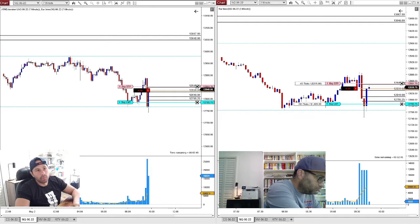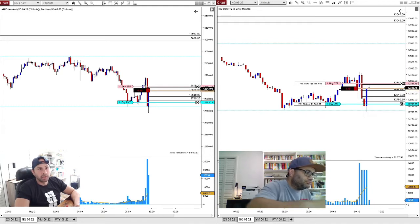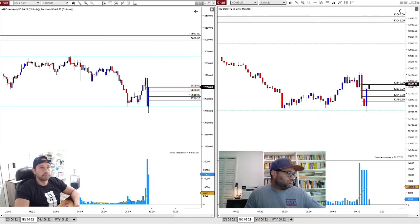short. So the way this works is, okay, we find location, right? Is it a good location? Do we have sellers there? Do we have the momentum on our side? And this might work or might not work, right? Stop filled. Now we're stopped out. Not very good for the channel because it's the first trade.